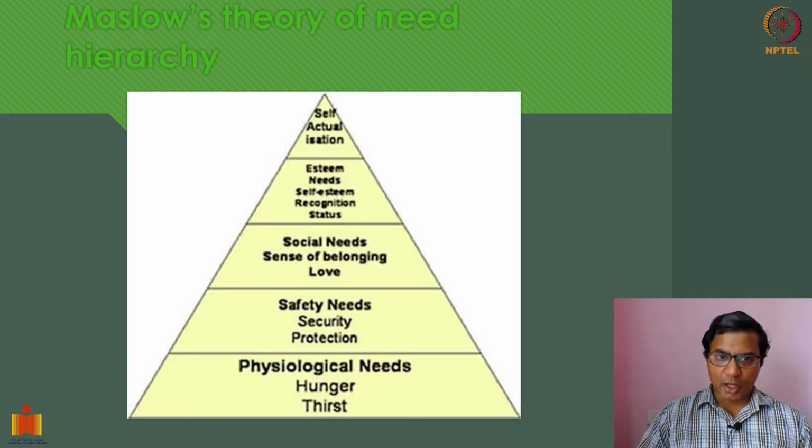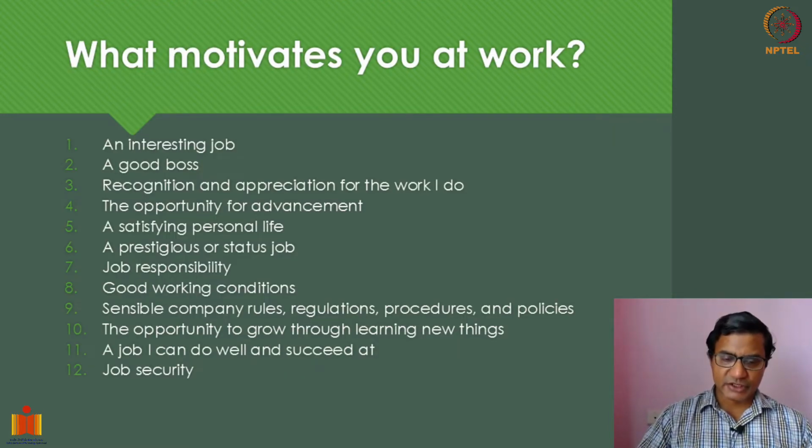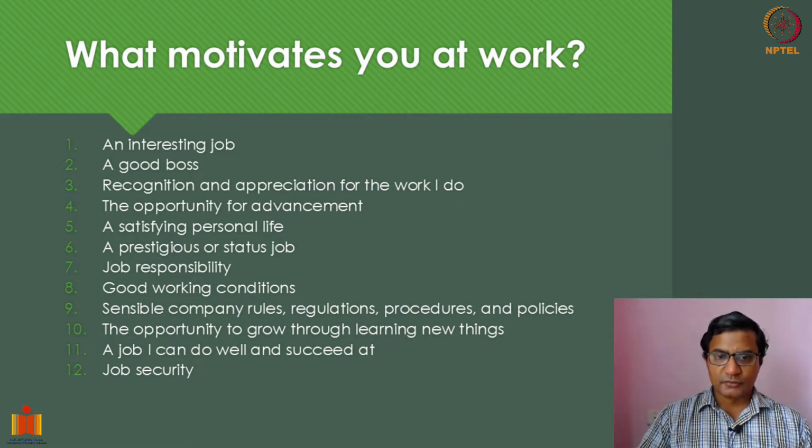In the last class, we stopped with this particular theory called Maslow's theory of need hierarchy. It's also called Maslow's hierarchy of needs theory. We looked at this theory from a social psychology point of view and also an organizational behavior point of view. We also discussed some of the criticisms of this theory and also its application in organizational context. This was the last slide which I showed in the previous lecture. I wanted you to look at this list, and I said I will talk about this list and its relevance to the motivation process in the workplace.